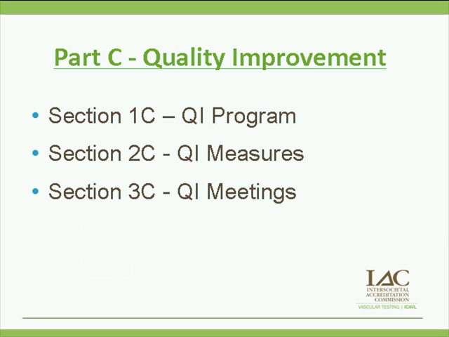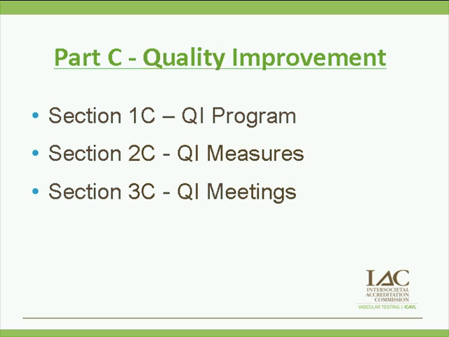Quality improvement is a major component of the IAC accreditation process. As a review, Part C of the standards lists the quality improvement accreditation requirements. Section 1C of the standards discusses the general requirements for the quality improvement program. Section 2C discusses the measures. Specifically, labs are required to perform one measure from each of the following three areas annually. Those areas include administrative quality improvement, such as report turnaround time or patient satisfaction surveys, technical quality improvement, such as evaluation of image quality, and physician performance or interpretive quality improvement, such as inter-observer variability or defect quantification reporting accuracy.